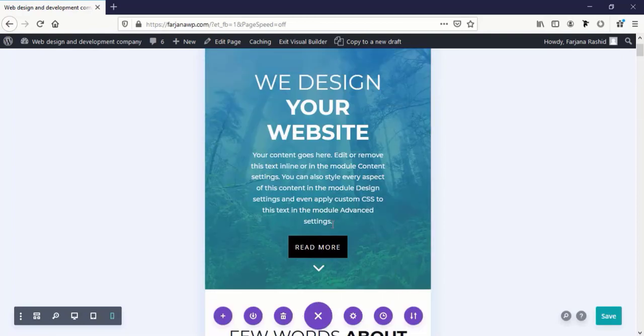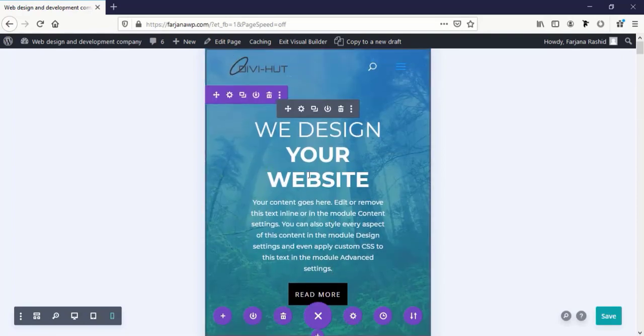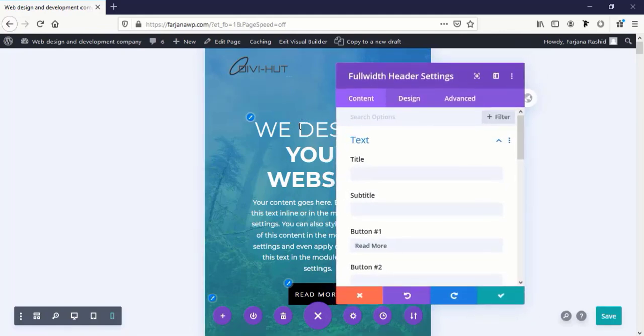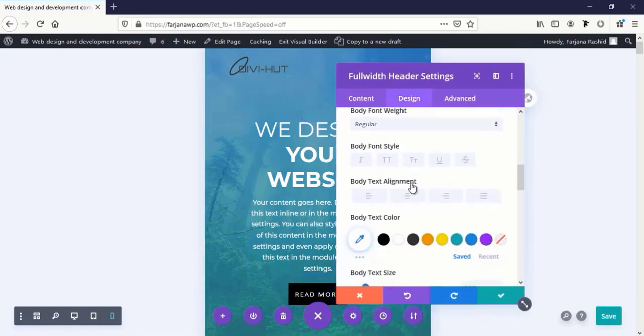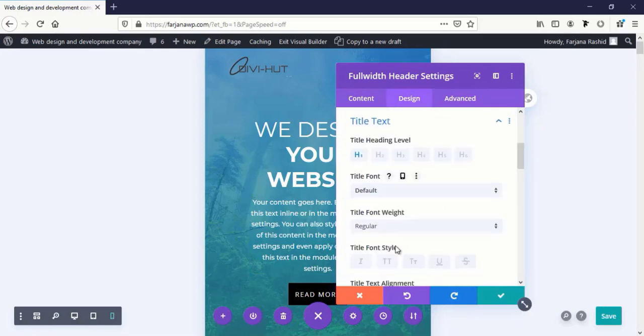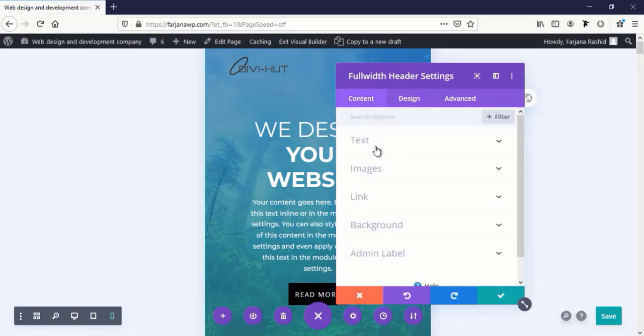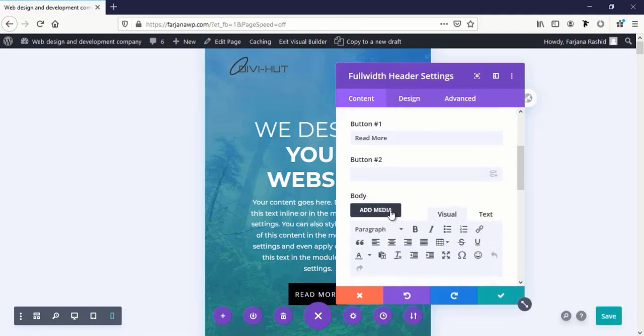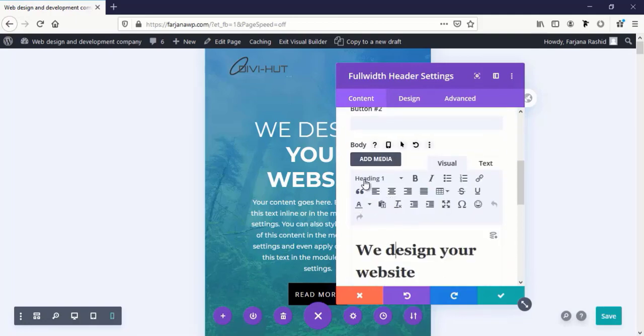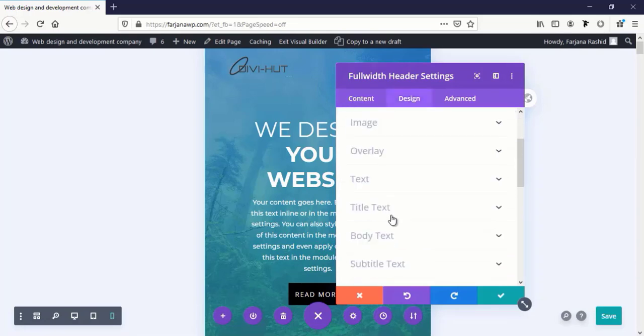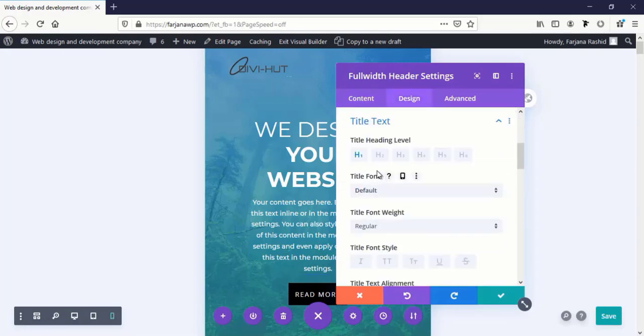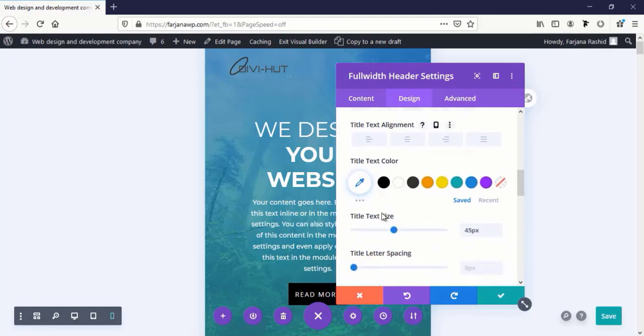So here we can decrease this title font size. So for this I am going to change our title, and here is the title text. I'm just checking this one. Here is H1. So I'm going to the Design tab, title text and H1. So here is our title text size.